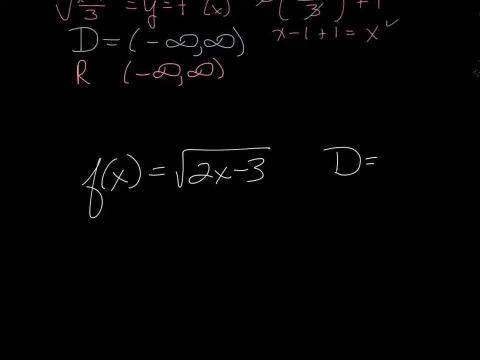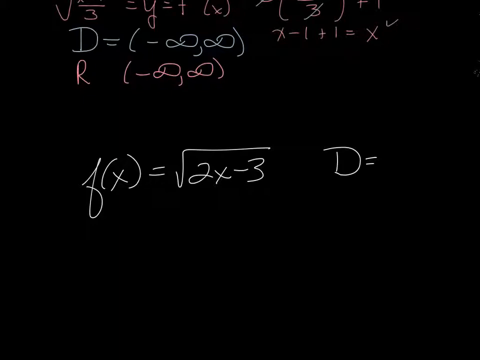What do we know about what's under the radical? What does it have to be? It can't be negative. It can't be a negative, so what can it be? It can be a positive number. That is exactly what we're looking for.